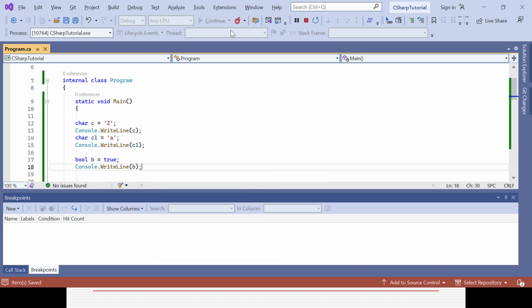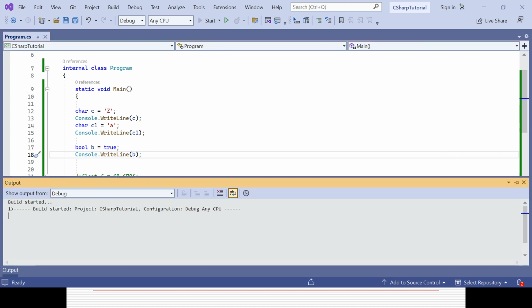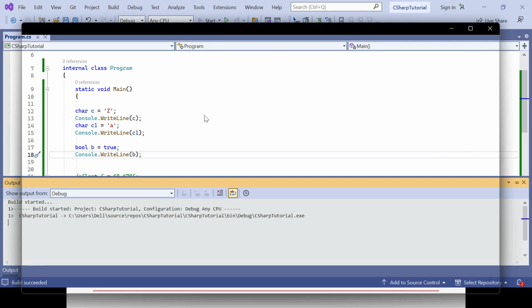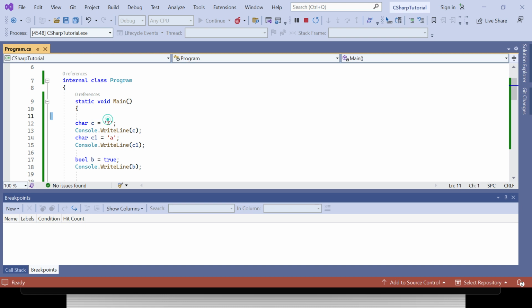Now let's run the code and see how it behaves. You can see the first one we are printing is the character uppercase Z, so it is working here.